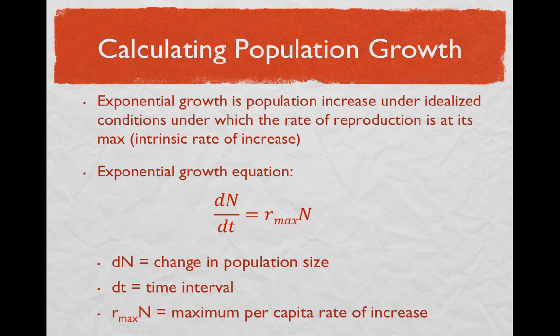So I'm going to max out my possibility to create offspring in order to continue the population. So we're looking at an Rmax, a rate of growth that's at its maximum, because I'm just going to keep reproducing. So long as the needs that I have are met, my resources are met, I'm just going to keep reproducing until I die, or until the point in time where my body is no longer capable of reproduction.